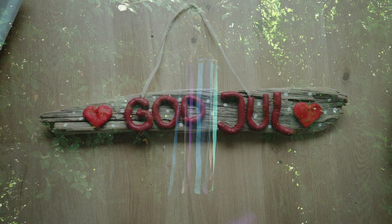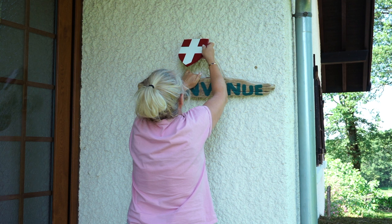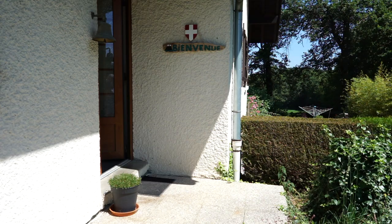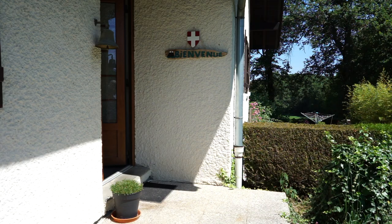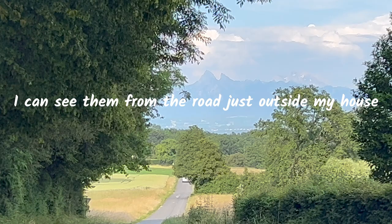My Christmas sign next to my front door, I did some painting on the other side for the rest of the year. I love when things have a double function. It says welcome, and I drew two easy mountains, which are actually two mountains known here in my region, because they stand there all close together. Their name is Lidong Dosh, which means the teeth of the mountain monster. It's an old word from ancient stories about a kind of troll living in the mountains.